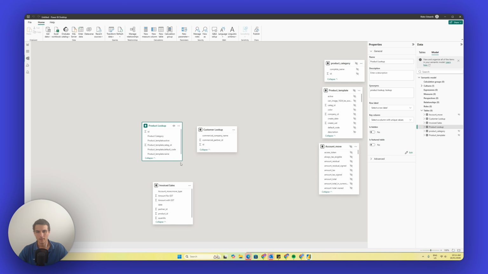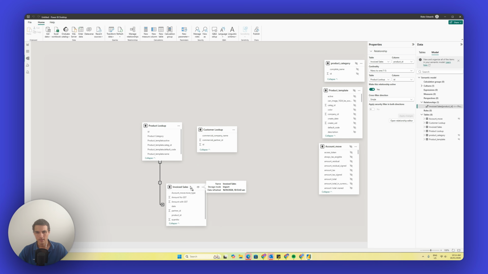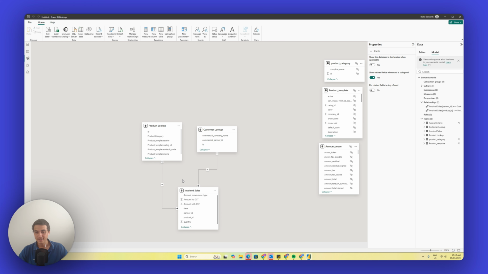Okay. Now, super easy to connect these tables together. We've got our ID column, and then here we've got a product ID column, so we know that's exactly how we match them. Now, the way I always format my data models is keeping the data tables down the bottom and the lookup tables up the top. So if we click on product ID and then we match those, and then same with our customer lookup, we're going to have a partner ID. That's going to link to our ID column from res.partner. Perfect. And it is literally as simple as that.